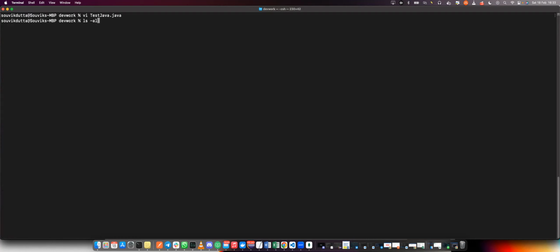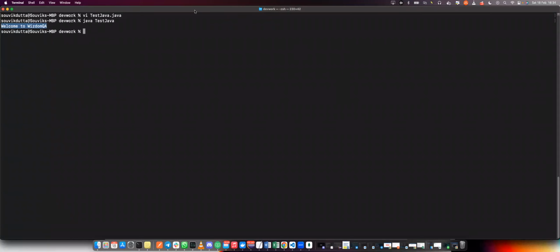Once I'm done with this, I said, let's compile it. So I did a compilation using javac, and this did compile the file to a .class file. And when that happened, now I'm in a situation that I can run the class file directly. I don't even have to give the extension of the file. I don't have to say .class. I just say java testjava, because that is the compiled class file that I have created so far. So if I run this, you can see this got printed, meaning the program that I wrote was successfully compiled, and then it was successfully executed.